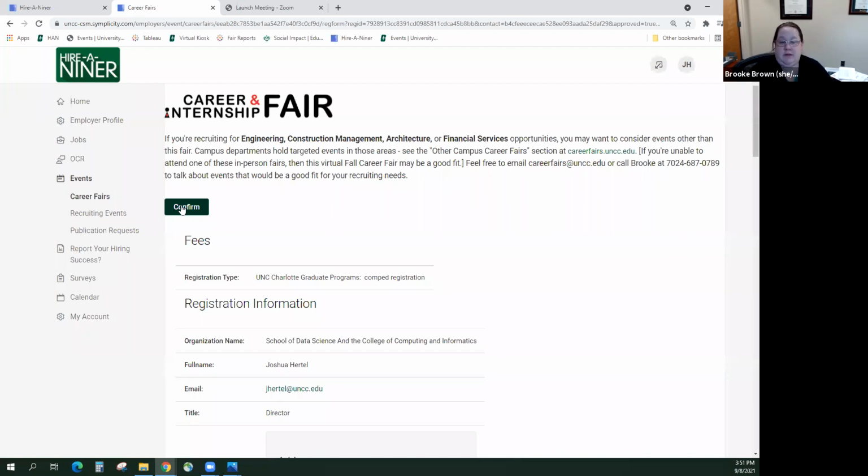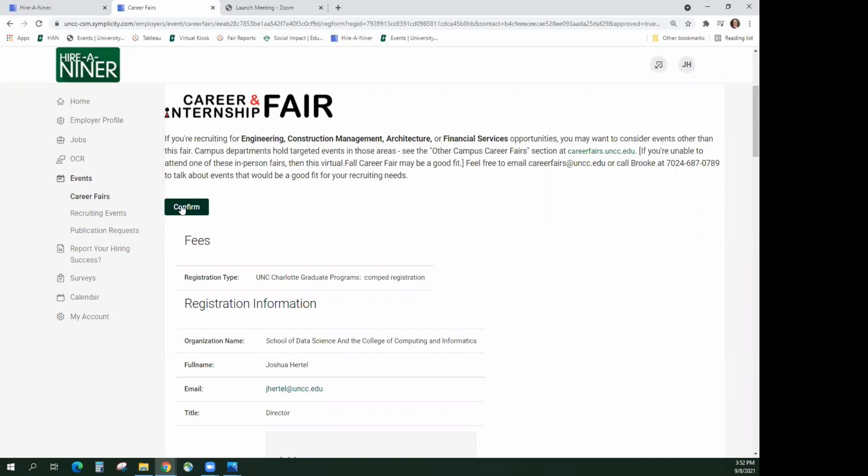Yes, so feel free to do that. Like I said, the career fair itself is 11 to 3. Recruiters will be able to get logged into the fair starting as early as 10 a.m. So that 10 to 11 time is for you all to get into the fair, make sure you can get logged in and everything looks okay. We'll be offering an employer help Zoom room. Our staff will have a Zoom room set up and we'll be there just to answer your questions or help with any issues. That room will be available from 10 a.m. to 3 p.m., so it also will be available during that first hour.